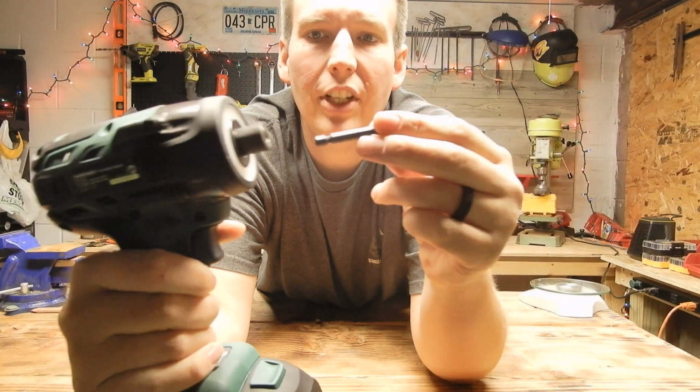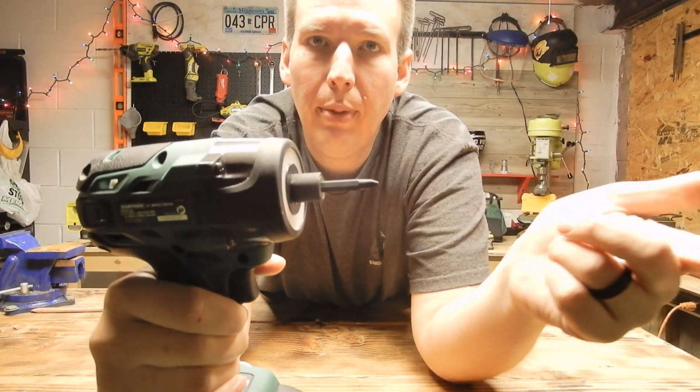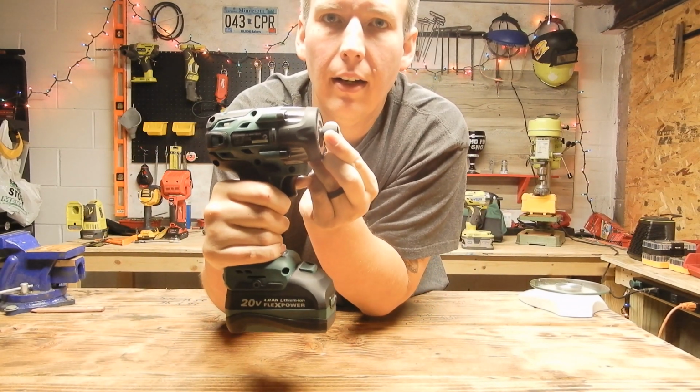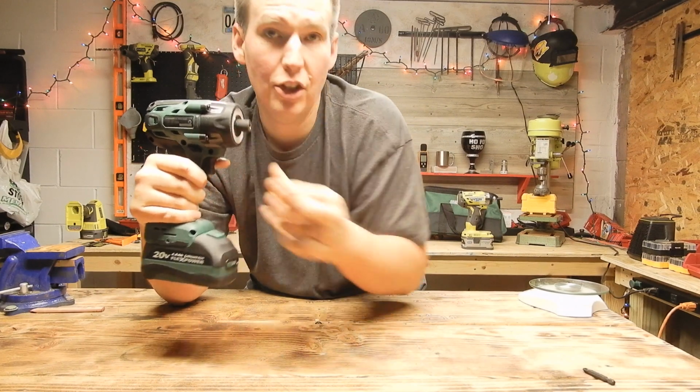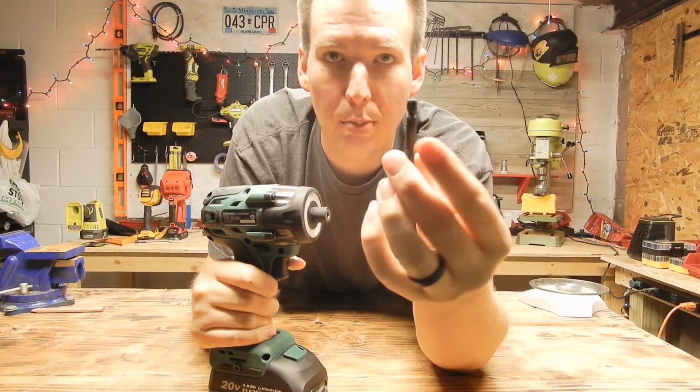It is a hands-free collet. See, just boop, pops right in. I do like that, and then actually launches it pretty far. Watch that. That shot that about a foot. Granted, it's only a 2-inch bit, but whatever.